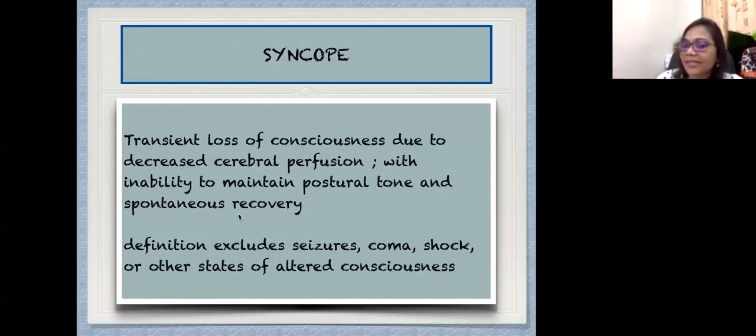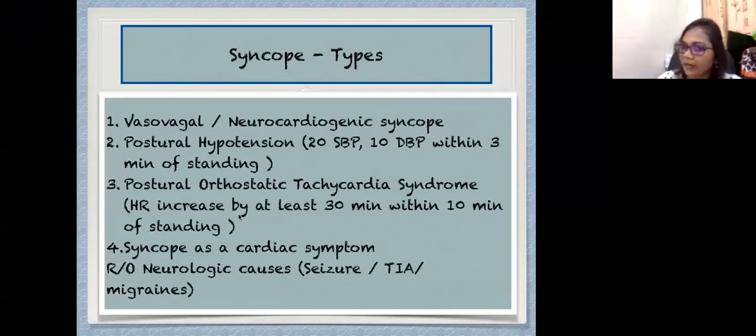That is called pre-syncope. Both could be cardiac in origin, but the commonest cause of syncope that you will see in the clinic is vasovagal, which is also called neurocardiogenic syncope. It sometimes could be due to postural hypotension, or due to some other syndrome like postural orthostatic tachycardia syndrome. So these are both changes in heart rate and blood pressure which are poorly tolerated when the patient suddenly gets up from a lying down or a sitting position.